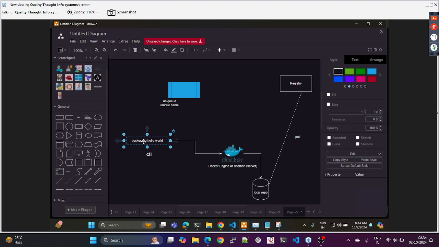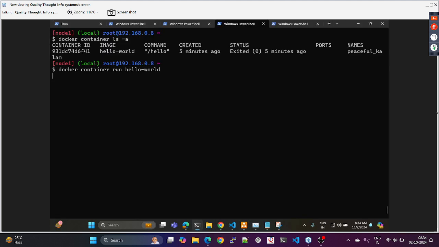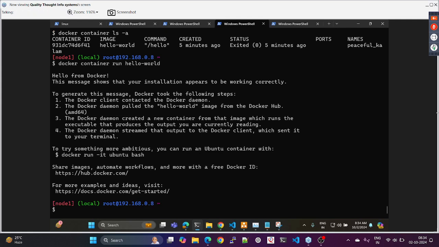I asked the same question. It goes to the Docker. Do we have an image called hello world now? Yes. Since the image is present, it will not pull from the registry. It will directly try to create the container. If you try to see here, there is no pull stuff. Am I clear on this, sir?